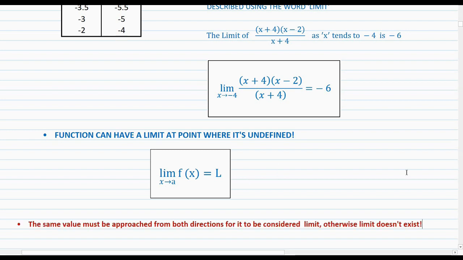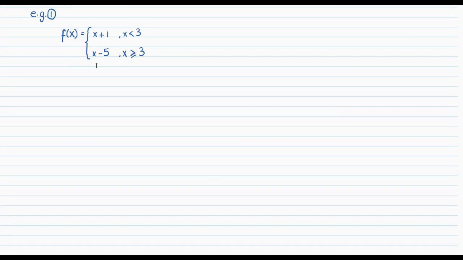Here's another example. In this example, you've got an interesting sort of function where for a certain collection of x values, the function is represented using one equation, and for another bunch of values, it's represented by another equation. Here, the function is x plus 1 for x values less than 3, and x minus 5 for x values greater than or equal to 3. Now, can you even have a function like this? Definitely. This is known as a piecewise function, and it's something you'll only learn about at university level maths, so don't worry about it. Just absorb the idea I'm trying to explain using it.